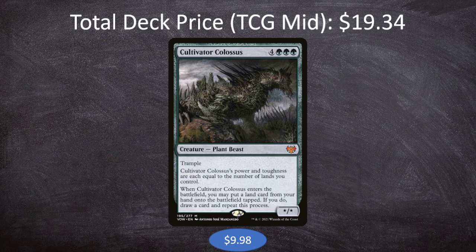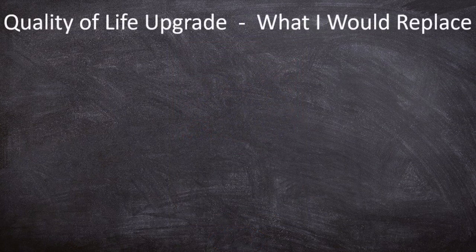So, with that being said, normally we would talk about out-of-budget upgrades at this point, but since we have $80 of wiggle room, there isn't really an out-of-budget upgrade. However, I do have a quality of life upgrade.